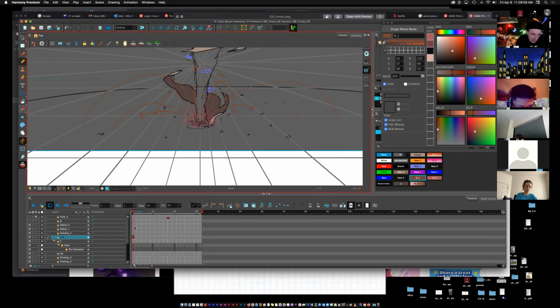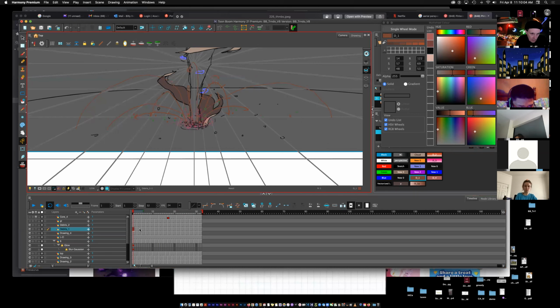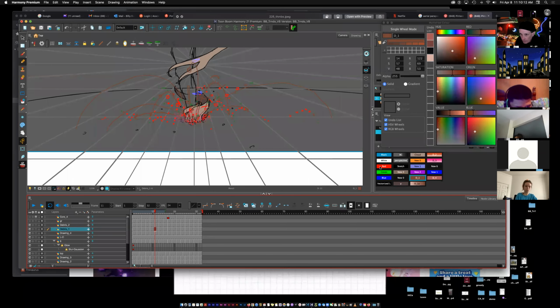So on our debris layer, let's do this one first. And again, I think that we're just rolling through this. We're just going to start on any random layer here. I think I used the red for the debris, but I didn't name it correctly.